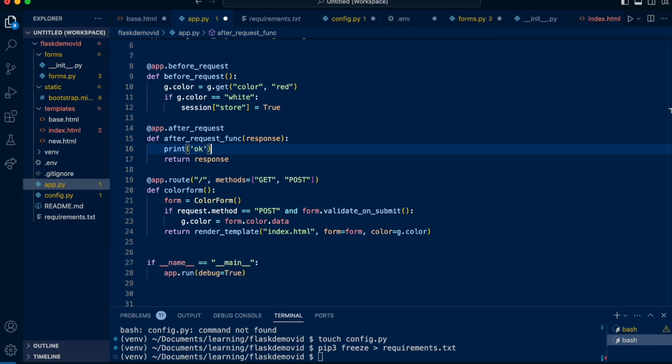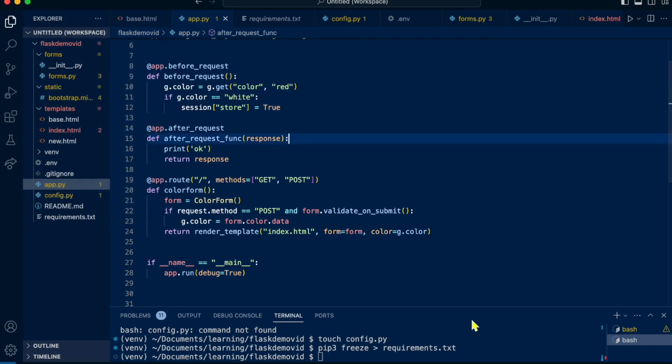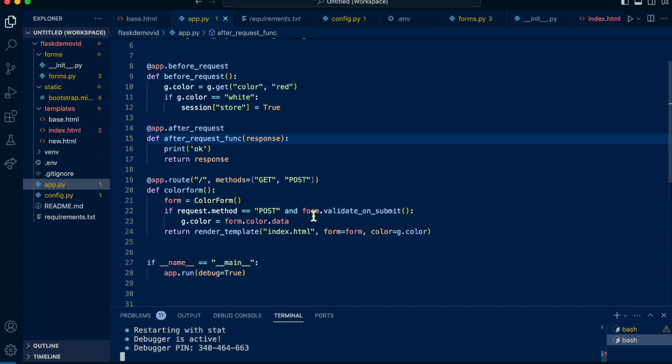Okay, so I wonder if this will actually run as is right now. By the way, down here we have debug equals True. What that means, I think, is that when you save changes, we'll start up the server, and when you save changes, it's going to auto-reboot with the changes you made. So I'm going to save all here. And let's see what happens if we run this.